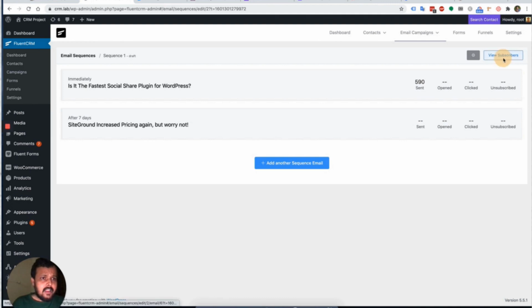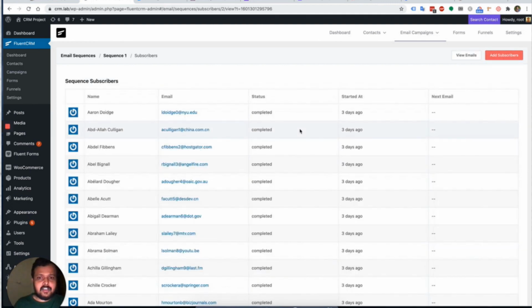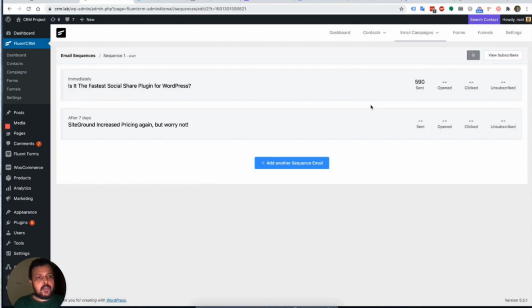Of course you can see all the subscribers in the sequence, their status, when they last started, those types of things. Also you can add a subscriber dynamically to a sequence, like when someone comes from the funnel, actually I will show that.